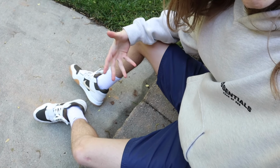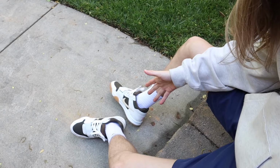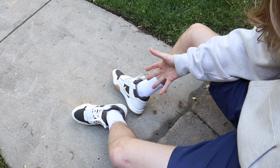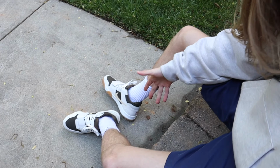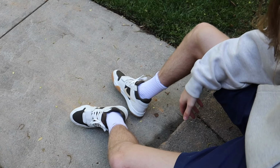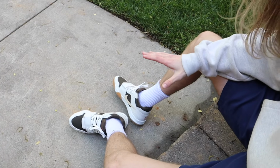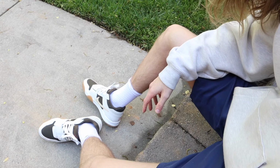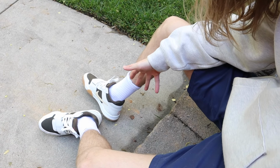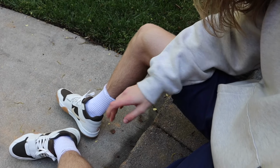All right, so there is a few shots of the Jumpman Jacks. Again, I love these. It's a great pair. They're comfy. I've said that a few times in this video, I know, but I was kind of deceived at first. I've never really owned a pair of Travis Scott sneakers. I haven't been too fond of them, but I went and picked these up, and I don't regret it, to be honest. It's a really nice shoe. It's a nice daily go-to shoe. Obviously very expensive, probably gonna settle around $700 to $800, maybe a little bit more in the big sizes or really small sizes, that's my prediction.